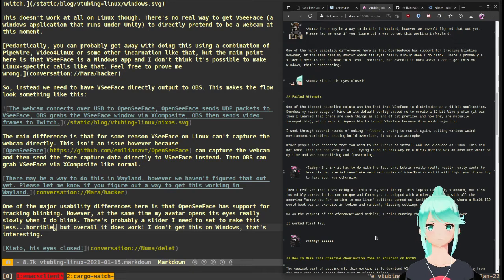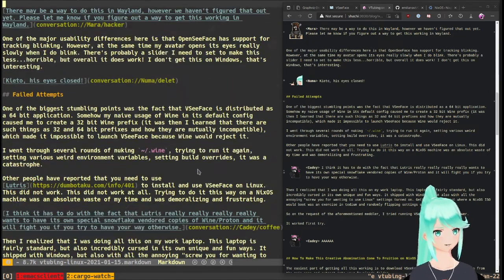Failed attempts. One of the biggest stumbling points was the fact that VCFace is distributed as a 64-bit application. Somehow my naive usage of wine in its default config caused me to create a 32-bit wine prefix. It was then that I learned that there are such things as 32 and 64-bit prefixes and how they are mutually incompatible, which made it impossible to launch VCFace because wine would reject it for being a 64-bit program.